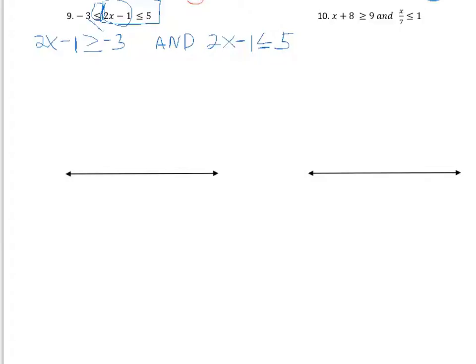A lot of math is just bookkeeping, staying neat, staying organized. That's very important. I guarantee if you don't do that and you try to solve both inequalities at the same time, in most cases you're going to make a mistake. So just set them up, have the words end, and solve for one inequality, and then solve for the next one. So let's solve each of these one at a time.